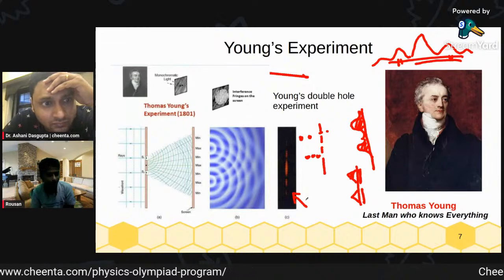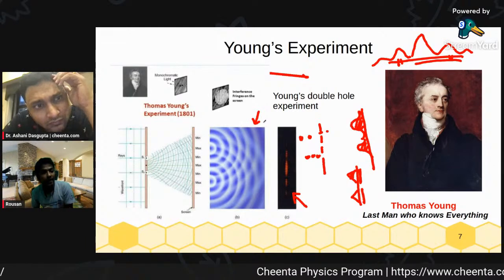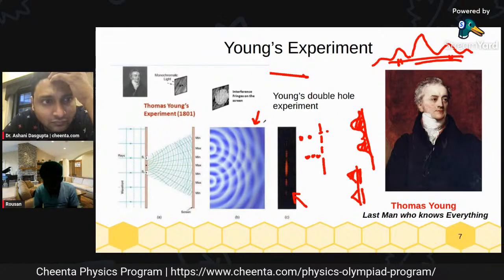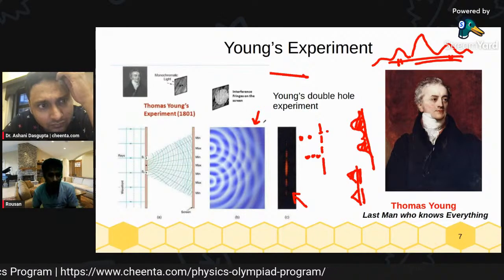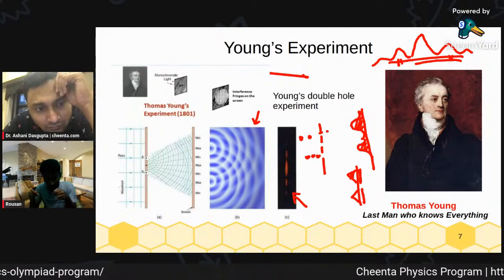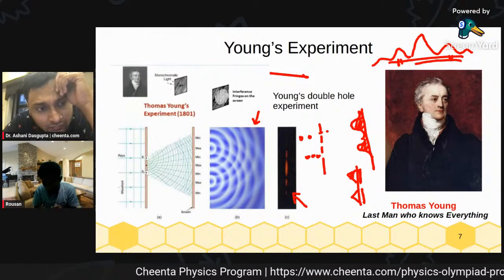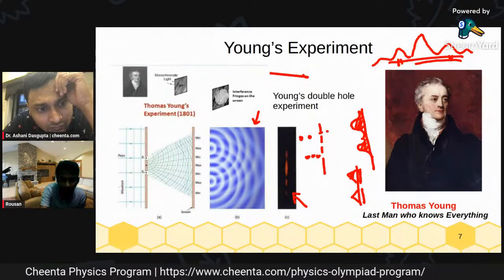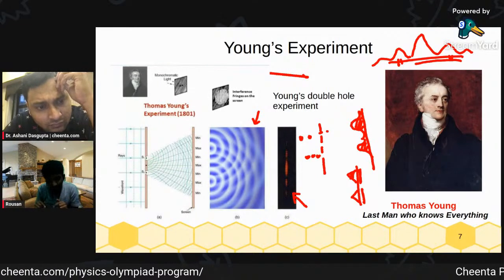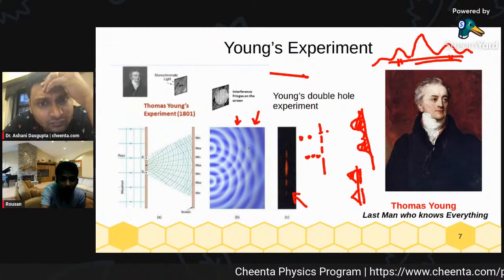But how can this happen? Where can I see this type of phenomenon? This type of phenomenon can only be noticed if light is a wave. You can basically perform this experiment with a bucket of water. You take a paper, cut two holes in the paper, and dip it such that there are two openings. Then in two places, in front of those slits, you just disturb the water. You will see this type of pattern in water.